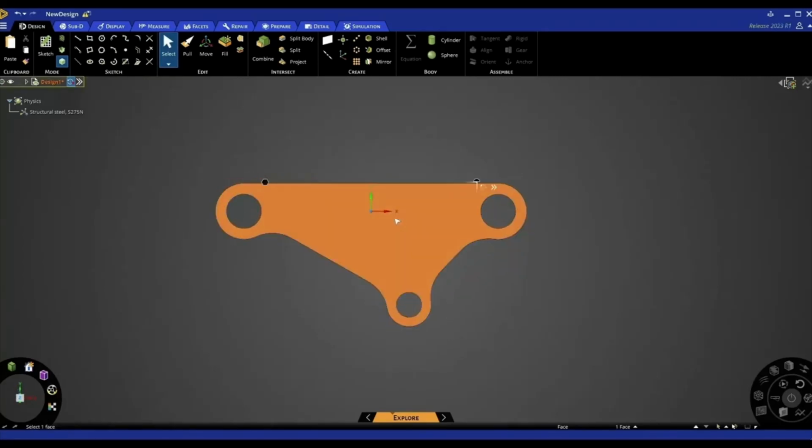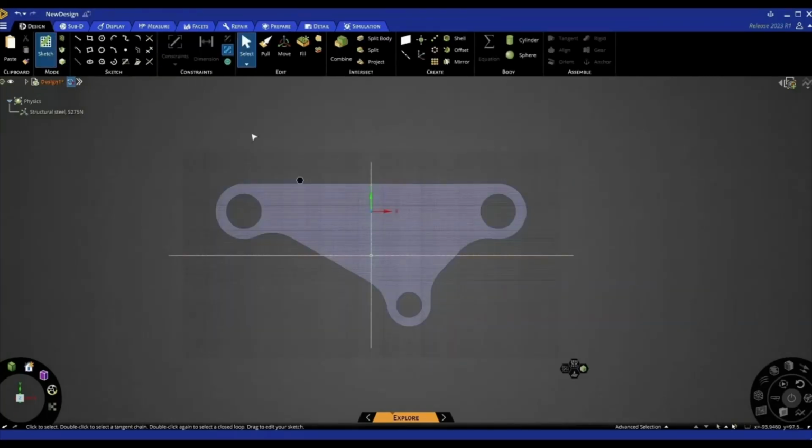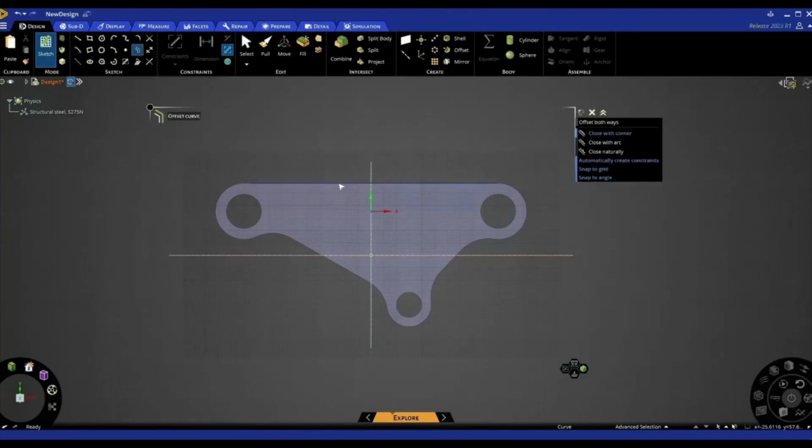I might want to just create some sort of cut here. You know, again, weight saving. I might think, okay, well, where's going to be the lowest area of stress? It's probably going to be in the middle somewhere. I'm going to go back into a sketch tool and use this time my offset curve. Double click here and just create some sort of offset here, so some sort of cut.